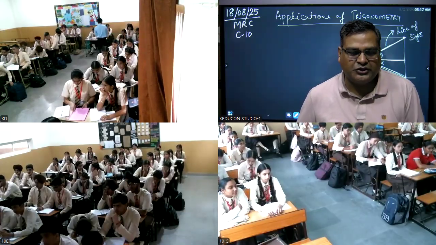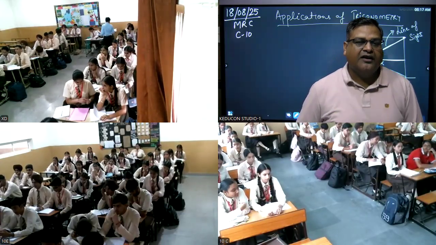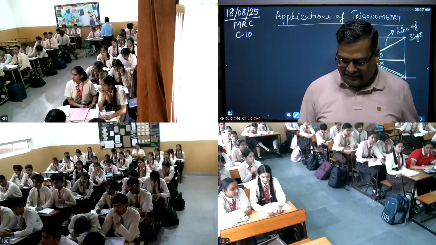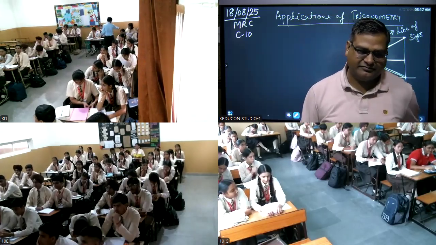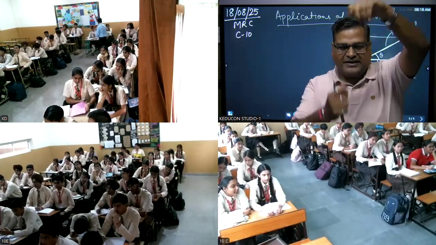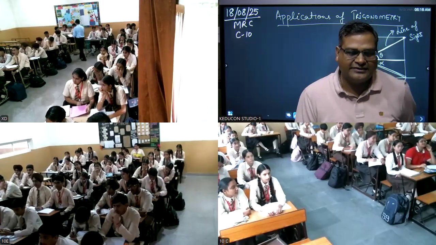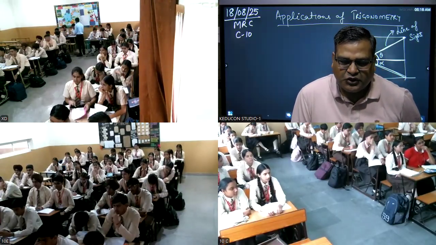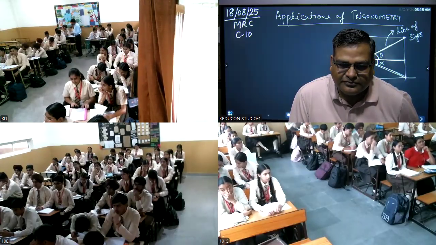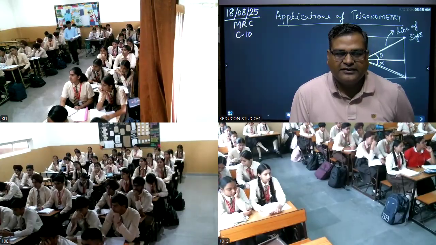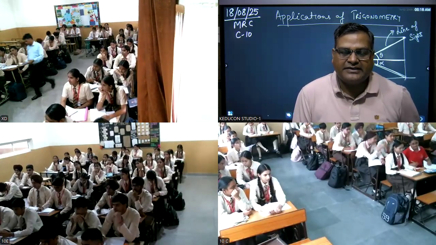Now my question to you is, if let's say you have to measure the height of a building, how will you measure? Meaning one person will climb up with a measuring tape and someone below will measure like this, right? Yes or no? Nobody is answering. Who will explain how we'll measure?